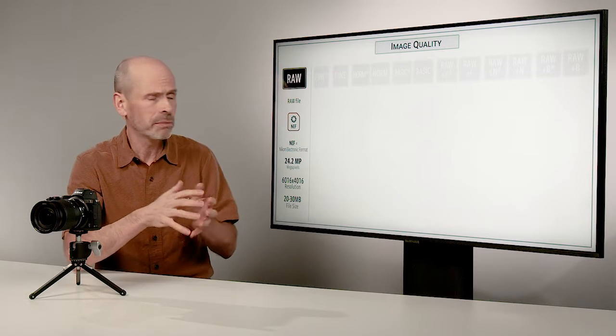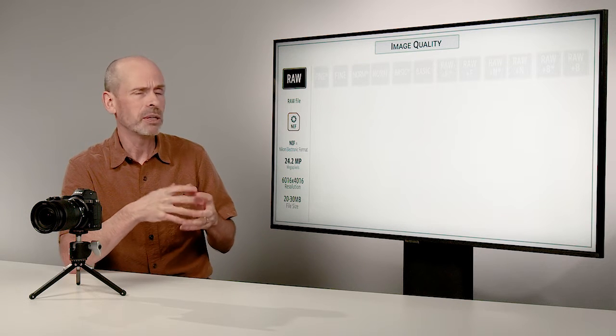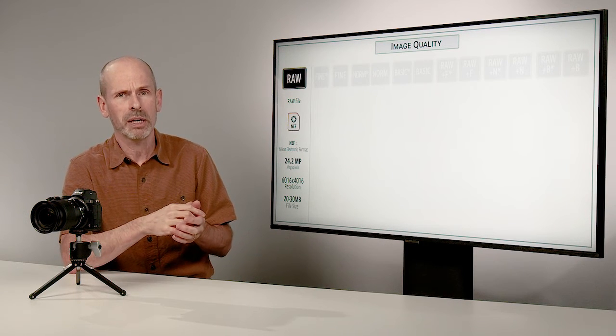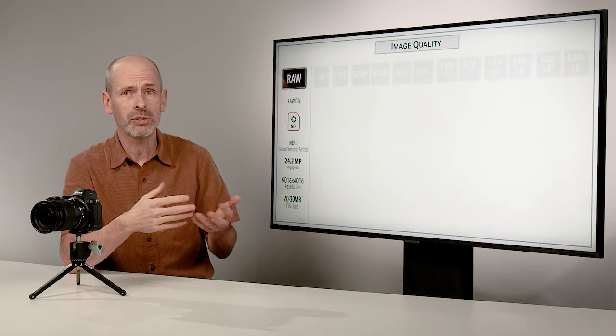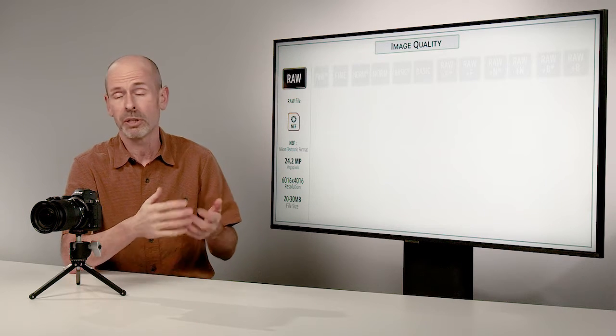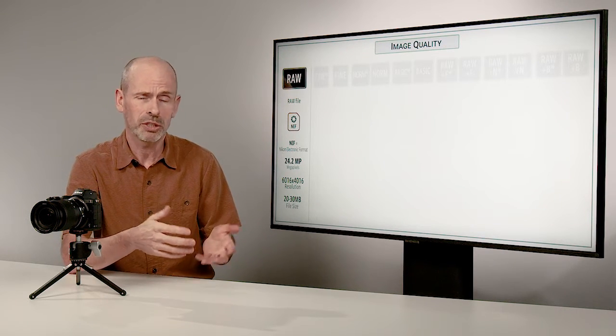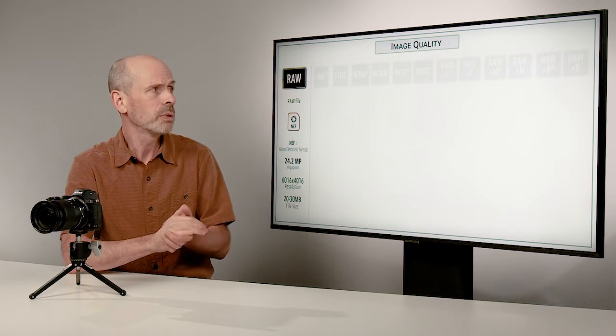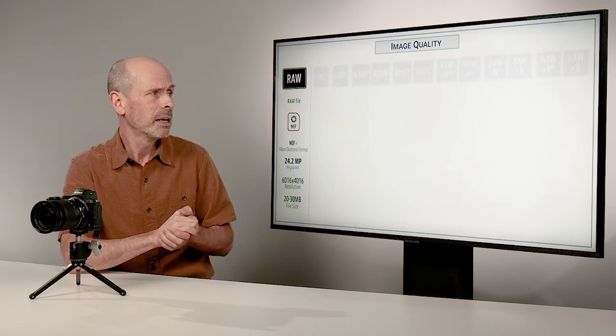So first up is RAW. This is where I recommend most people who have this camera set it, because you're going to be getting the original information. You're going to be getting all 24 megapixels. It's a larger file size, 20 to 30 megabytes or so, but you are getting all the best information off the camera. And at that point, you can decide what you want to do with the image, and you can turn it into JPEGs, and you can change it to smaller file sizes and do whatever you need with it at that point. But this way, you're getting the original information.